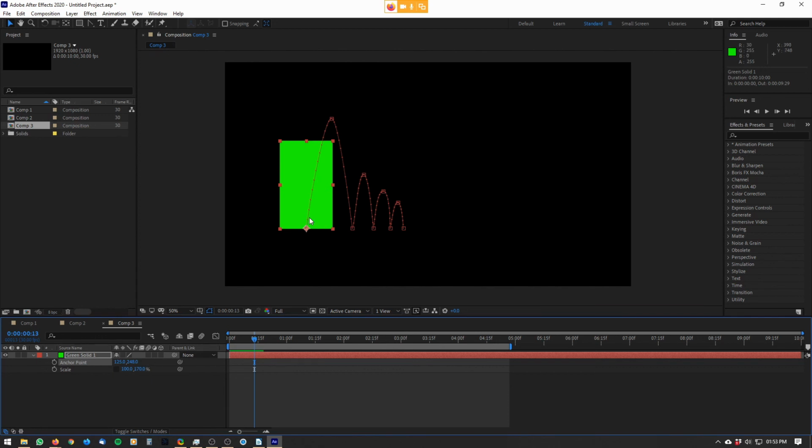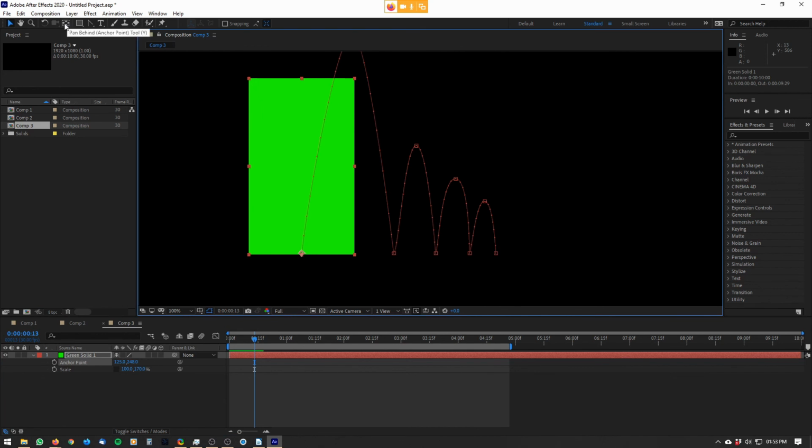There is also a tool if you want to adjust this visually instead of just adjusting these numbers. There's a tool at the top over here called the pan behind tool. I don't know why they call it that. Well, it's the anchor point tool. It has the keyboard shortcut of Y. If you click on that and you go to an object, you can adjust just the anchor point of an object, but the object stays in the same place.